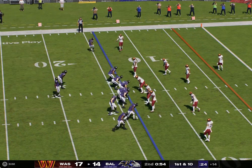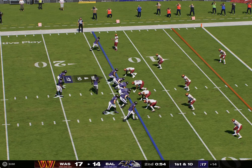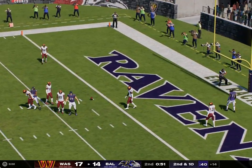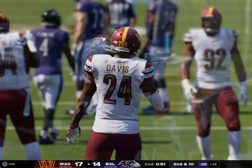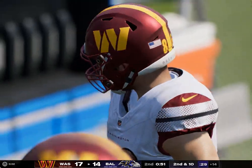Here's a first and 10 at the 14-yard line. In motion left, Bateman. They go play action now. Jackson. Now a quick throw there, but it's going to be incomplete. To this point, I've been impressed with the work defensively. They have not allowed a lot of receivers to run free. And there's another example, another incompletion.